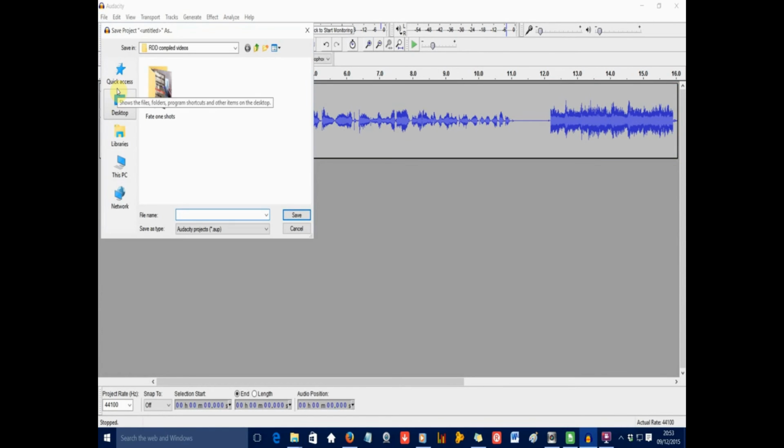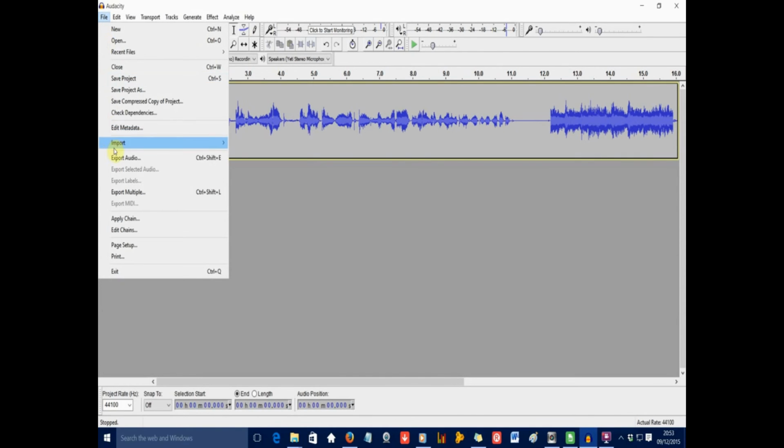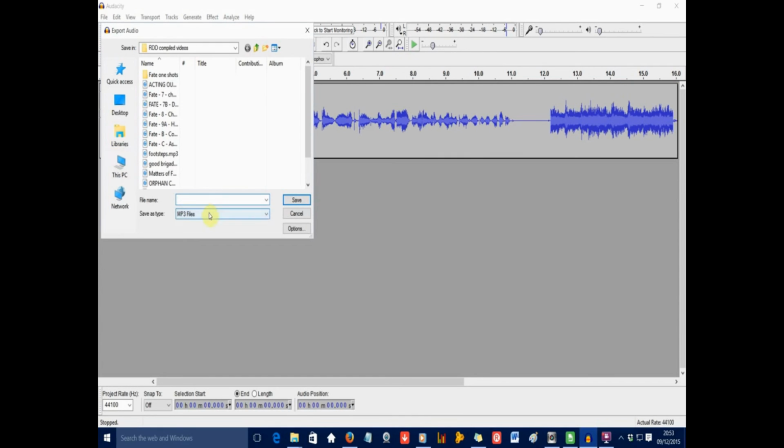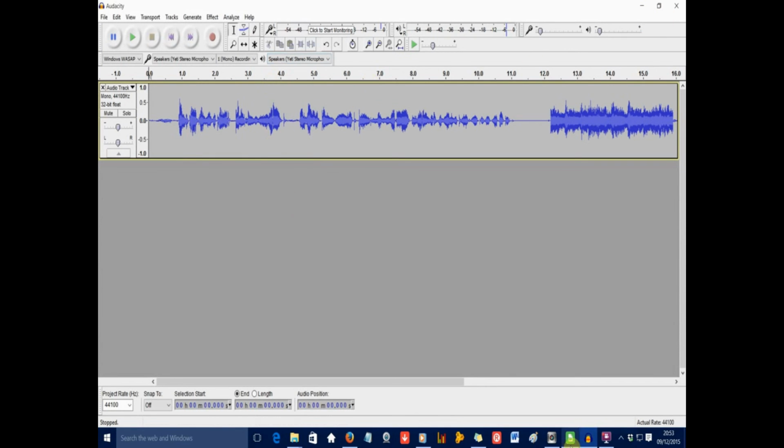You can also save the project as an Audacity project if you want to edit it later, or more likely you can export it to an MP3 file ready for importing into your video editing software or whatever else you want to use it for. There's a lot more to Audacity than this simple tutorial, but that's a bit beyond the scope of this video. So there we are, that's a quick tutorial on how to set up Audacity to make an audio backup of a Hangout, or indeed any sort of video conferencing, recording what you're hearing on your headphones and what you're saying through your microphone. It can also be used to record what's playing back through speakers.